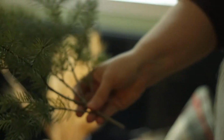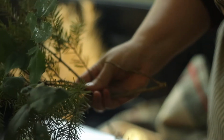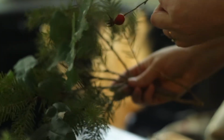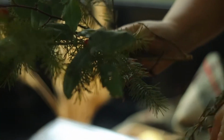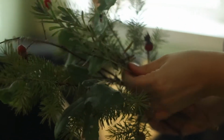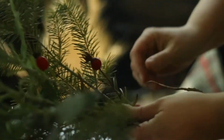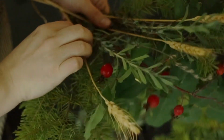Alright, so what I'm going to be doing is taking all these little pieces and making a little bundle. So I'm just going to be layering it, the whitest piece on the bottom. Put some pretty, careful with those thorns. And I even got some beautiful lavender out there. I just thought that would look really cool. Alright, now I'm putting the wheat in, and that lavender just smells amazing.